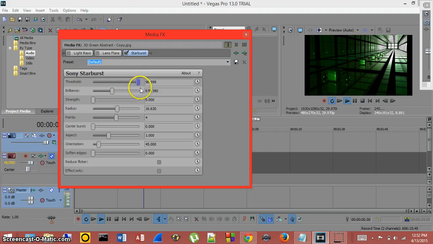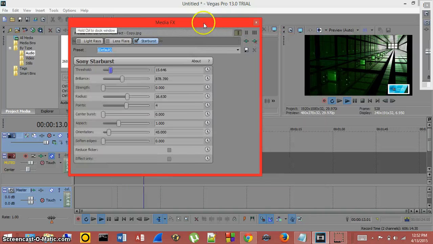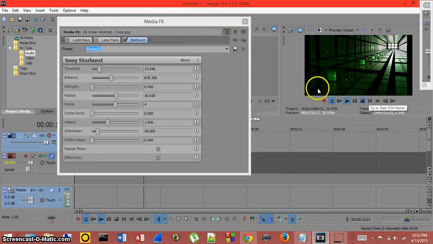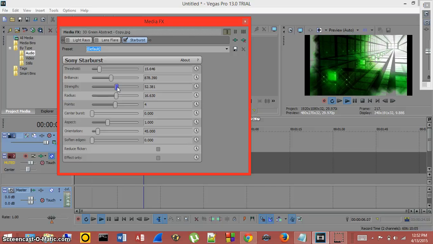Let's put this all the way up. Okay, strength, we're going to increase the strength, and as you can see, it gives a glare to everything. The Starburst is sort of popping everything out of the screen and giving the color a little bit more dimension, maybe. So that's cool.